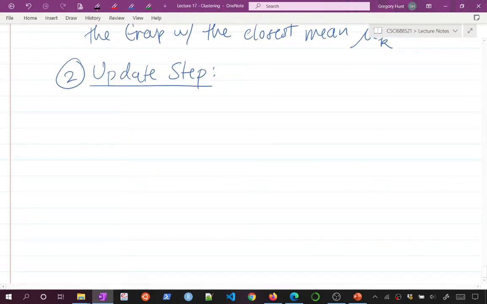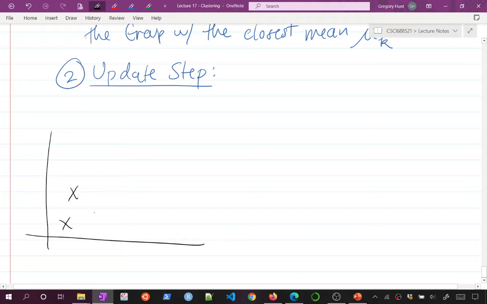So let's draw a picture of our step so far. Let's assume that we have some data that looks like this, right? We have two variables, x1 and x2.